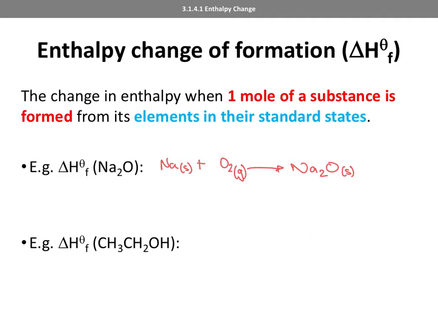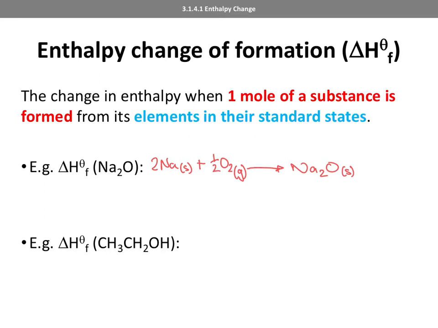So we're going to put a 2 in front of the Na. And at the moment on the left, we've got 2 moles of oxygen atoms, and we only want 1. So we're going to have to put a half. That half doesn't mean half an oxygen molecule. What it means is half a mole of oxygen molecules, which would be a mole of oxygen atoms.